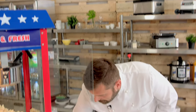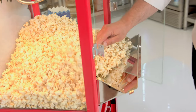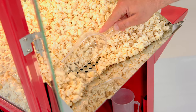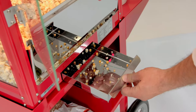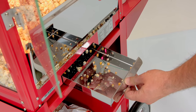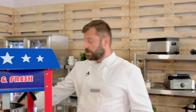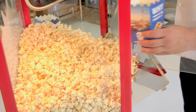Give it a little more seasoning and it's always a good idea to give it a stir. On the bottom there are some perforations that are just big enough for the uncooked kernels to fall through. As you can see, they will be collected by this drawer. This way you will not be serving any uncooked kernels to your guests, which is great. All you need now is some sort of a box or bag for your popcorn.